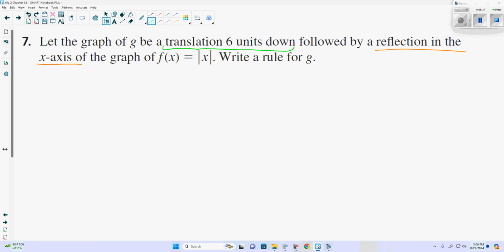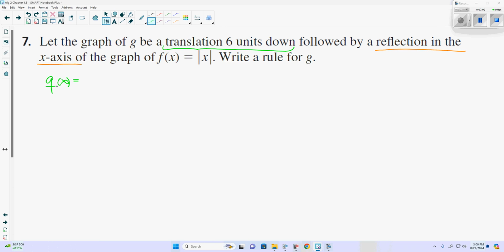Levi, give me a letter. Q. Our first one, we're going to call it q of x. Doesn't really matter what we call it. In the end, if you call it g of x or h of x, I'm just going to be looking more at did you apply the transformations correctly, not so much your letters or how you named it.